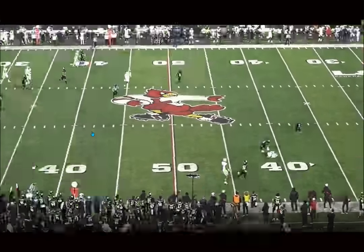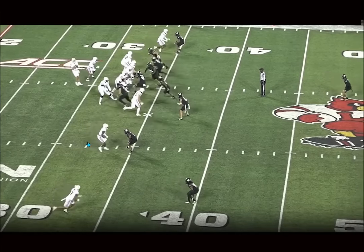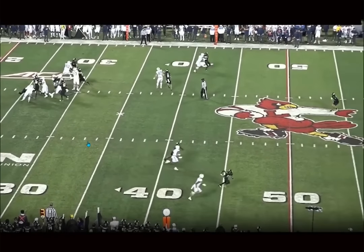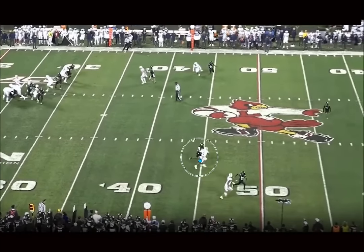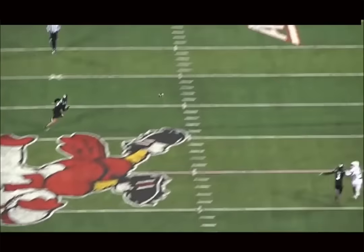He has the athleticism and knows how to run routes. But even when he doesn't have a lot of separation — that's where guys at the next level get into trouble — him with the split release, giving a little foot fire, getting on his way, getting the free release off the line. He stays in his hit pocket, uses his hands to fight down the field, tracks the ball, extends fully, and makes a diving catch. That's where Washington will make his money — undersized and able to make those tough catches fully extended.